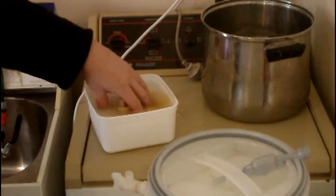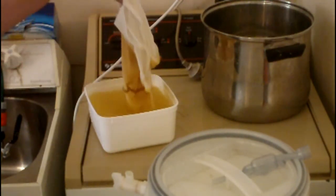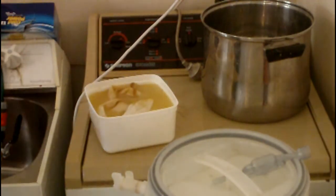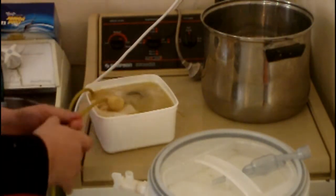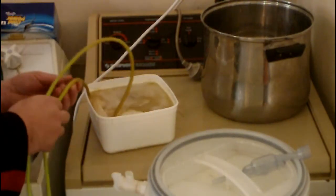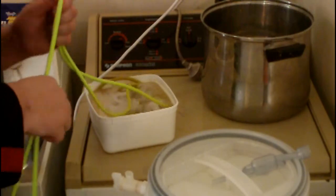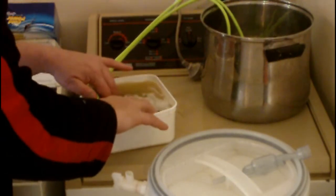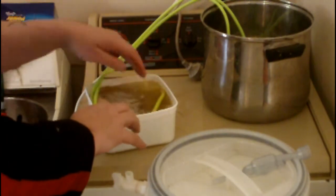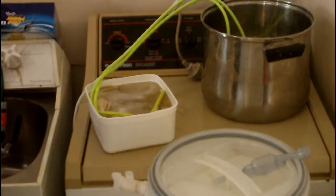My muslin bag is in there, because it's a little dirty, as you can see, so that'll get cleaned right up. And as you can see, it's already starting to get into it. Okay, so I throw one in that way, one in that way. I put some of the cord in, because some of the cord has been discolored as well. And then I put that in there. So we get all of that under the solution as best we can, and cover it up.